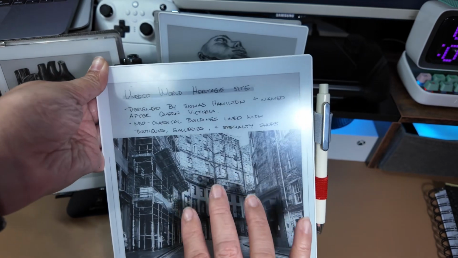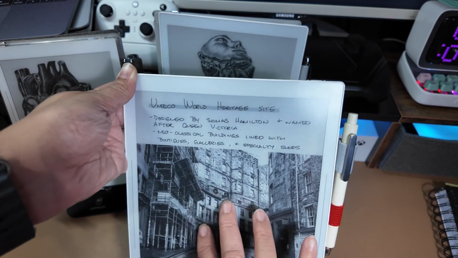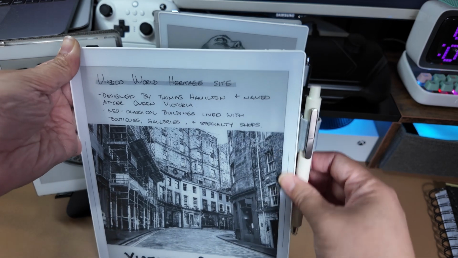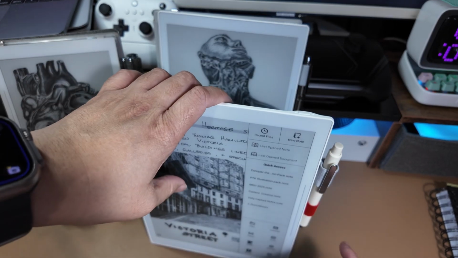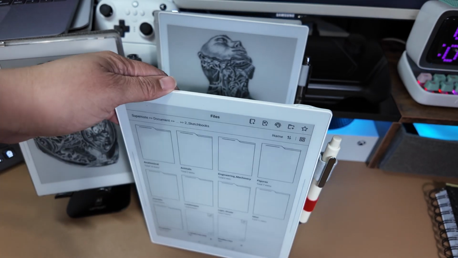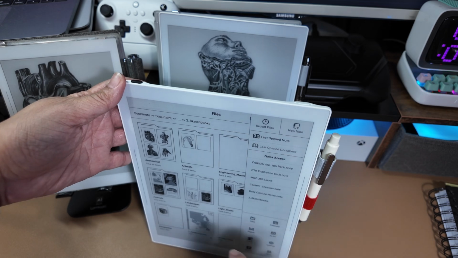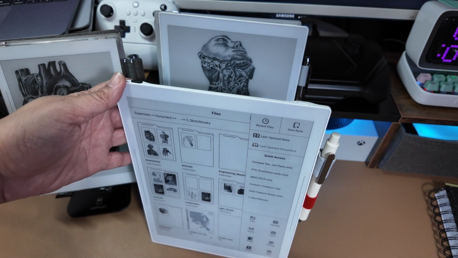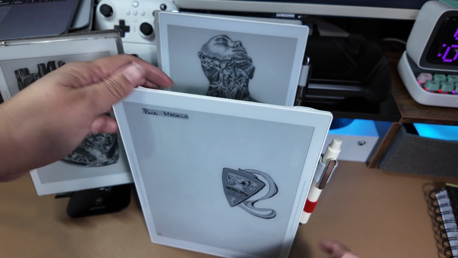The second way is that since I don't want to draw something over and over again, the ability to duplicate something digitally is a great way to save time. What I mean by that is I've created a notebook where I have taken some of my drawings and pasted them on here.